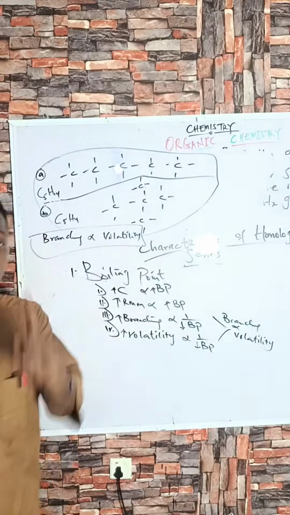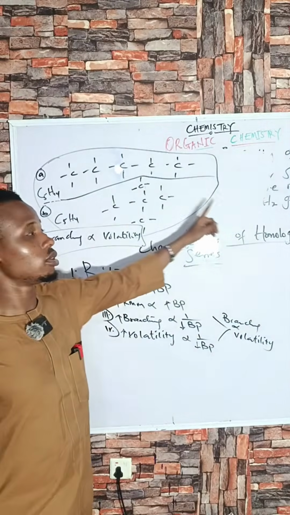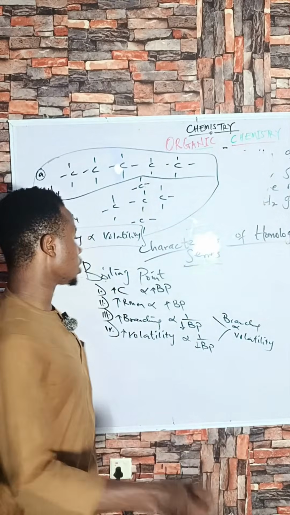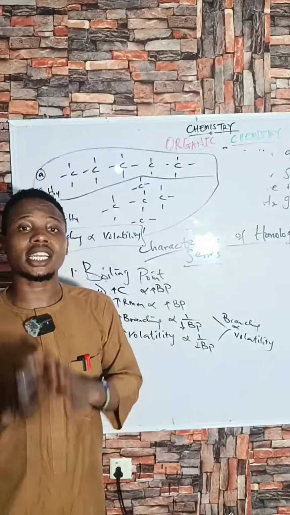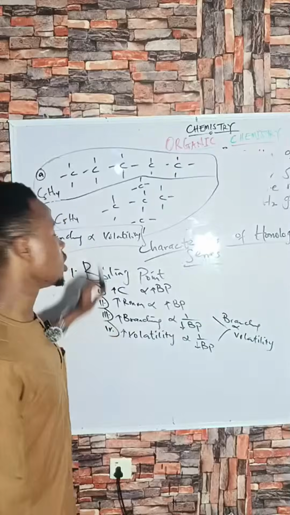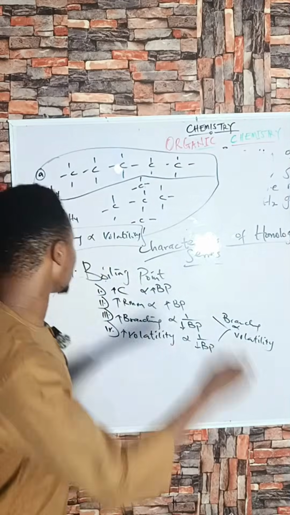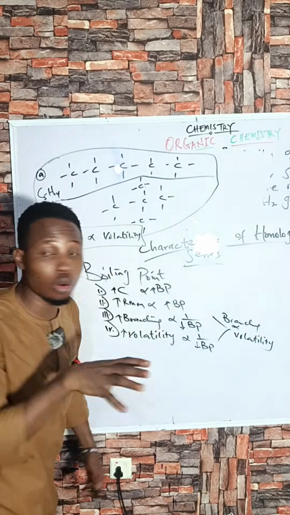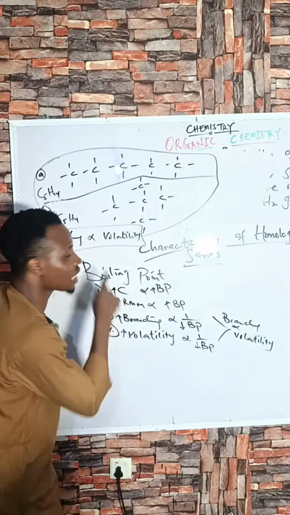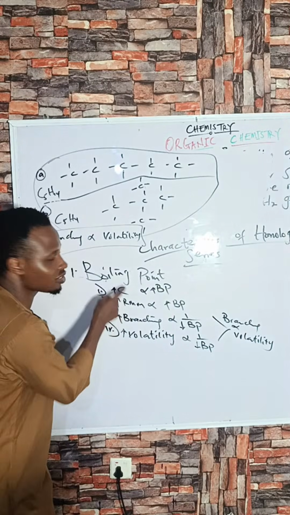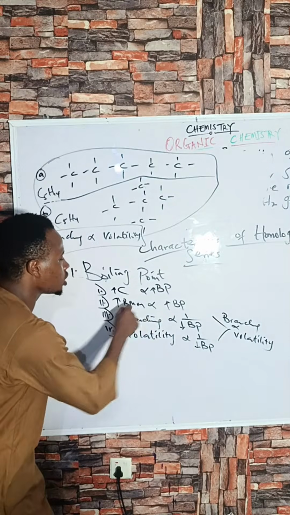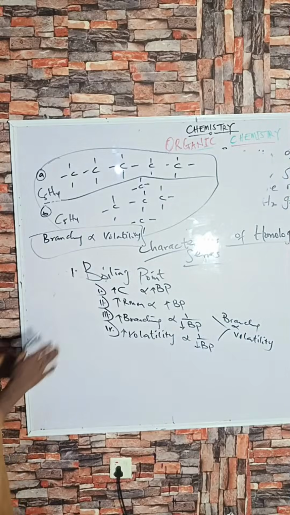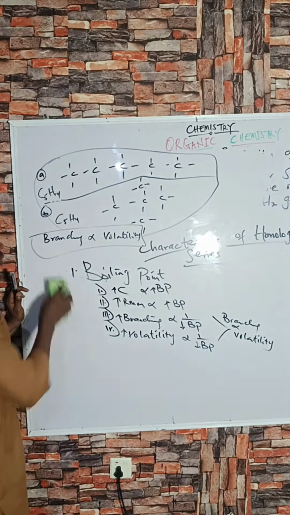These are the 4 variations that I think are important for us here in the physical properties in a homologous series. Don't forget, the first point is that they have varying relative molecular mass, differing by 14 or CH2. The second is that they have similar chemical properties. Then, the different physical properties. Out of those, we've picked one now, boiling point. How exactly does boiling point change in the homologous series? The boiling point is directly proportional to carbon atoms and relative molecular mass, but inverse to branching and volatility. All right, I think that's a bit clear. We shouldn't spend all of the time there.